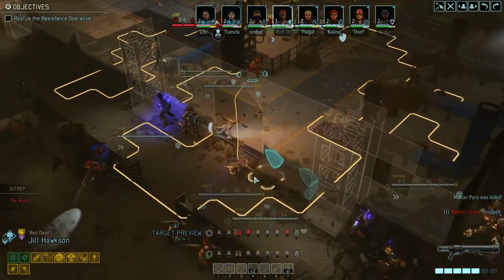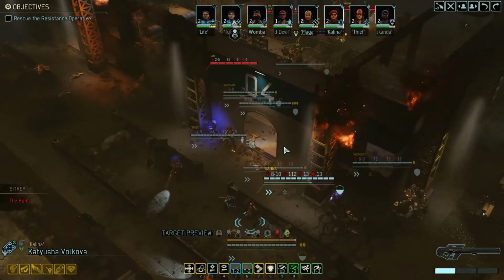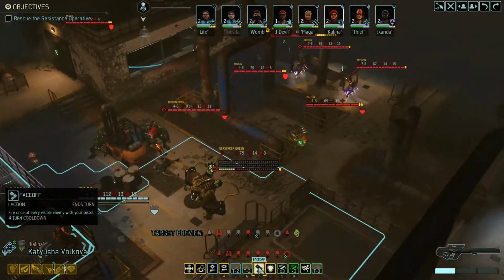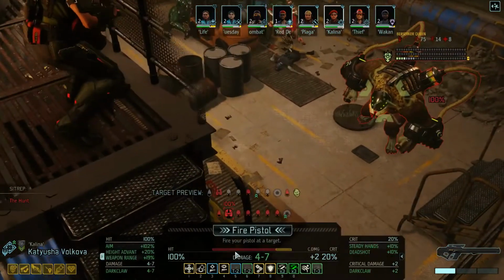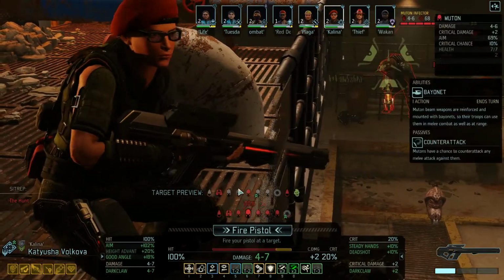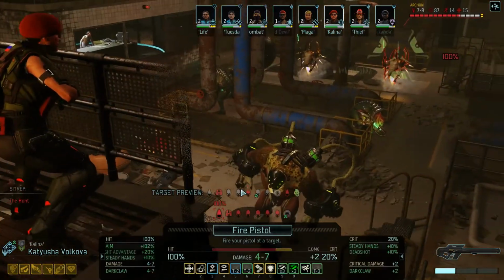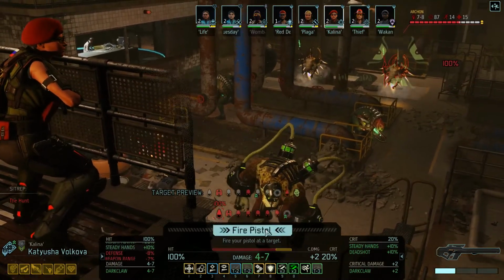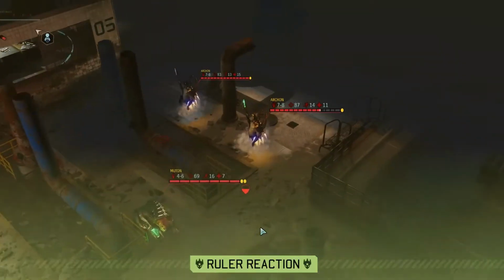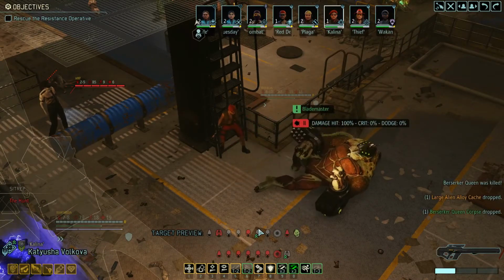That didn't even trigger the queen. Grapple out. This could be an interesting face-off. Who might need help? Might need to throw in some explosives in here. Bladestorm? Thank you.